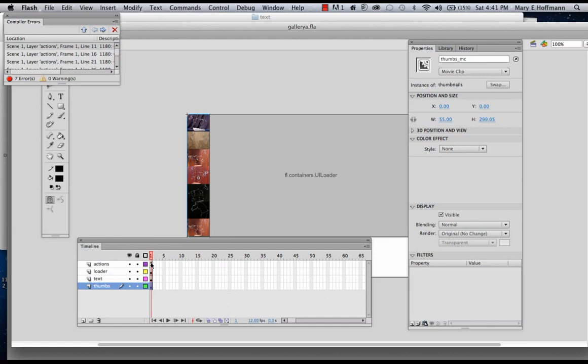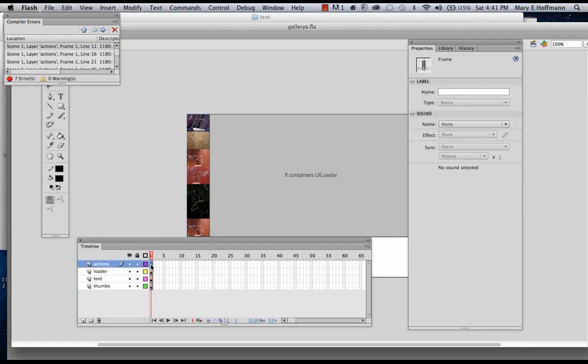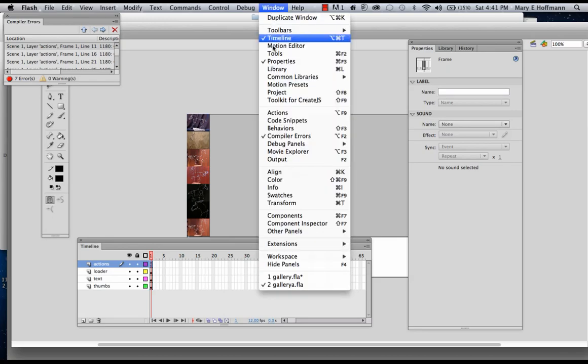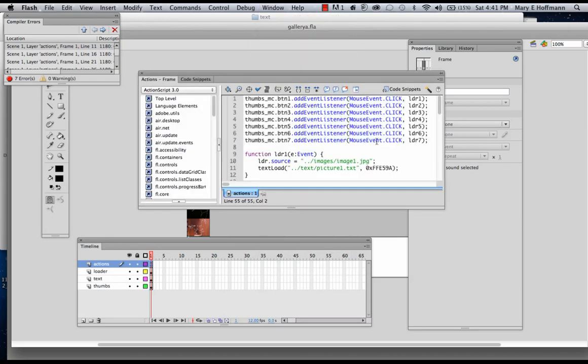So we're going to select the very first keyframe, and I'm going to open up the actions layer so you can see it. I've already started writing this. For each one of my thumbs from 1 all the way to 7, I add an event listener, which is MouseEvent.CLICK. I want each one of them to respond to a mouse click.